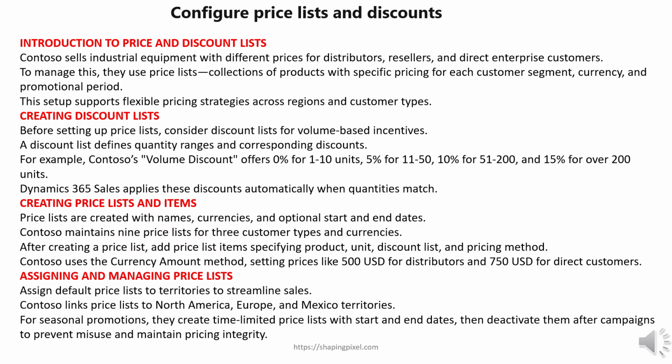Assigning and managing price lists. Assign default price lists to territories to streamline sales. Contoso links price lists to North America, Europe, and Mexico territories. For seasonal promotions, they create time-limited price lists with start and end dates, then deactivate them after campaigns to prevent misuse and maintain pricing integrity.